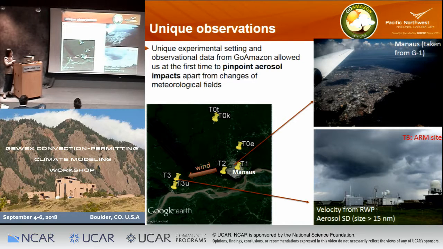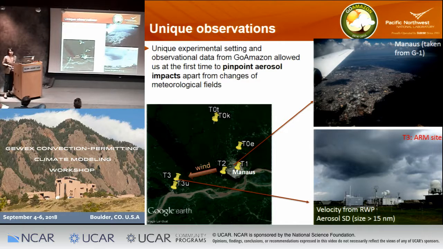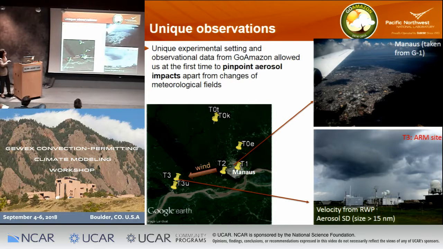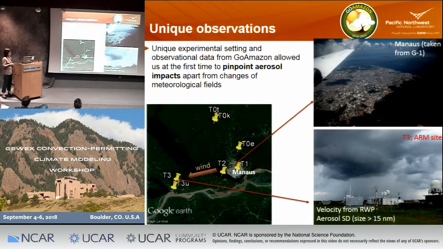This is the Amazon — the Manaus city, the largest city in central Amazon. At the downwind side, we have this DOE site called T3. We measure the updraft velocity from a vertical wind profiler and also aerosol size distributions. A lot of storms happen here. We measured many storms during the wet season while the meteorological conditions are very similar — all humid and wet — but the aerosol properties transported here are different. This allows us to try to isolate the aerosol impact.